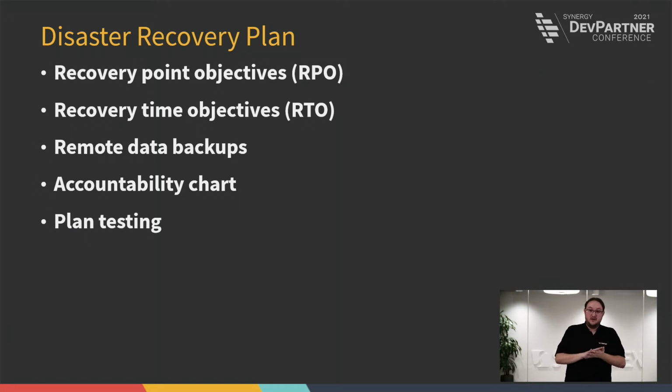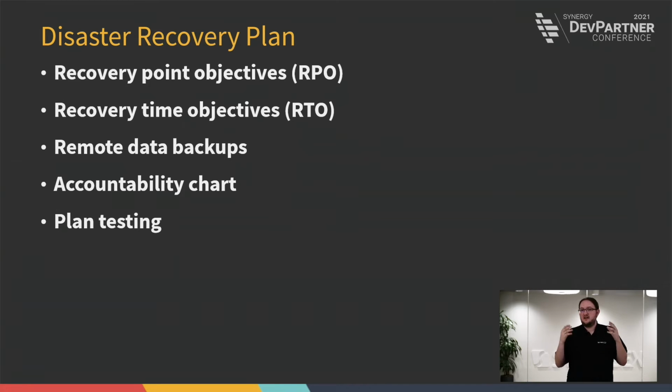So first you have your recovery point objectives. Now this is in the plan, this is measured by the acceptable amount of time that can be lost before data loss becomes unacceptable. How long can you be down and losing data? How much data can you lose per disaster that's acceptable? And then you have to work and make sure that your planning goes and meets those objectives. And likewise with recovery time objectives, this is how long you can be down before something bad happens, like before you cause any permanent damage. What are your parameters for that? How long can something be down? This is also very good for maintenance, that kind of stuff, like how long can that system be down?